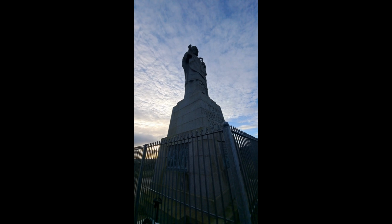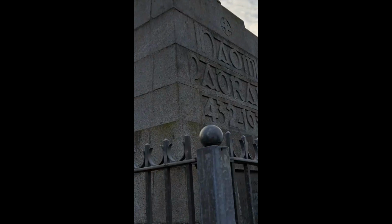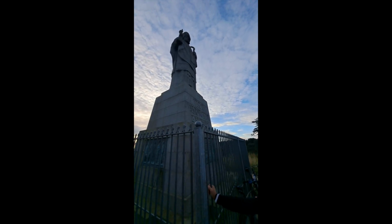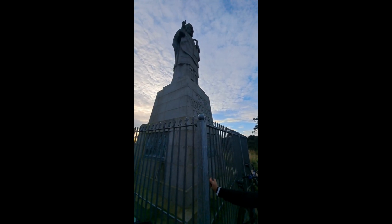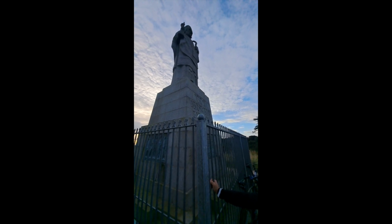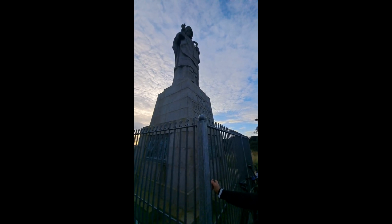This statue of St. Patrick is the biggest statue of St. Patrick in the world. And if you look at his feet, you see on one is a sandal and on the other is a boot. The sandal is obviously St. Patrick's sandal, but the boot is representing the quarrymen who dug out the granite from the quarry. It's made of Mourne granite. Wow. Any idea what height this is? You don't know the height now of it, but it's quite steep. As you can see, it's quite a big statue.